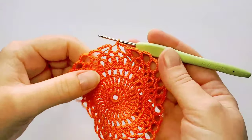Round 12 starts the same, chain 3. Double crochet 1 in each next 3. And here in this part, first chain 3. Now we're going to do 2 double crochets together. The first one going in the first 3 chain space, pull through first 2 loops, don't finish. And the second one going in the next chain space, pull through first 2 loops, and now 3 loops, pull through all of them, 2 together, and chain 3.